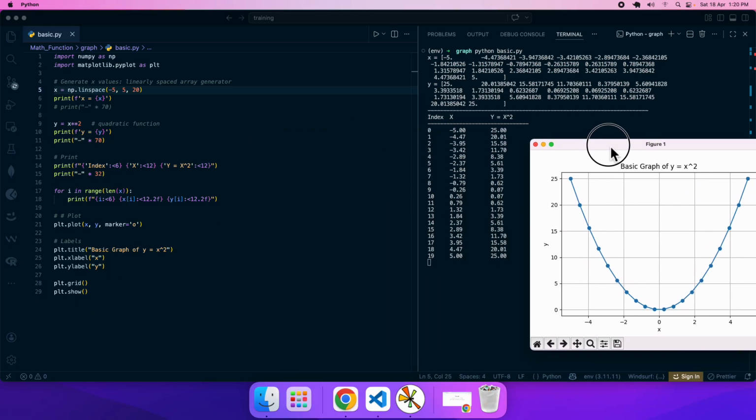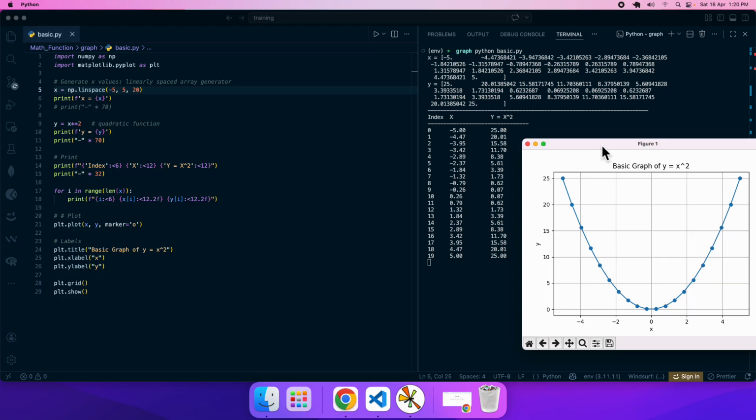I believe this example helps you understand how exactly the linear space of a NumPy array helps you generate coordinates for x, and then you involve some function in order to generate y, and that's how you connect both the x and y coordinates together, which will generate a graph. So currently we saw a parabola graph.